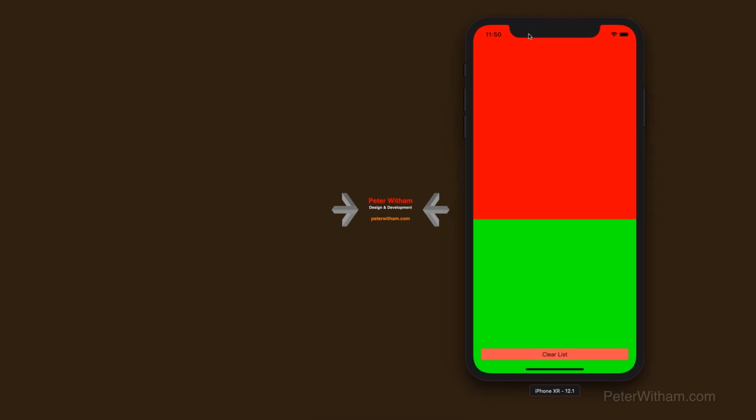In this simulator, I've got an application with the main view, which is represented by this green background, and I've loaded in 5 subviews, and those 5 subviews all have a red background. At the moment I have them all set their constraints so they stack one on top of each other. So as you can see, they start at the top of the screen. Now you can't see a gap in between them, and we're going to fix that.